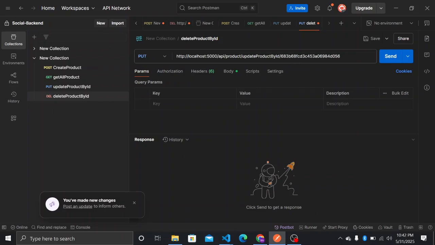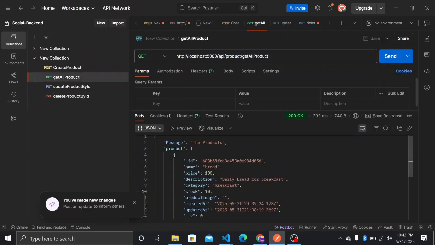So this update one now that we have here, just double click on the update by ID and put delete by ID. Remember this ID is the ID we updated. If you just click on it and send, let me show you what this ID is. That's its first ID for the bread, there is 056.